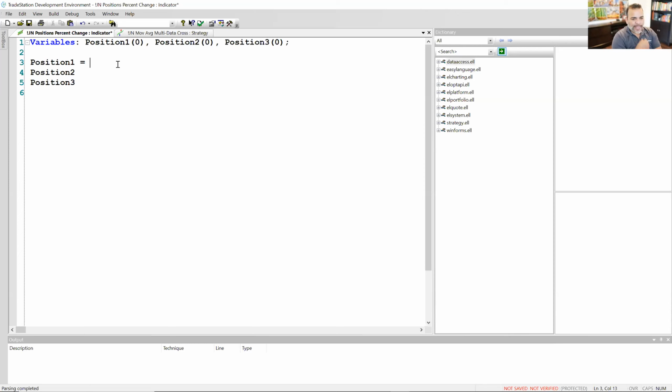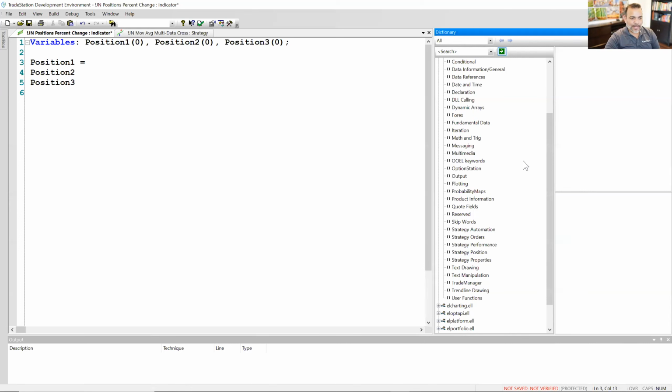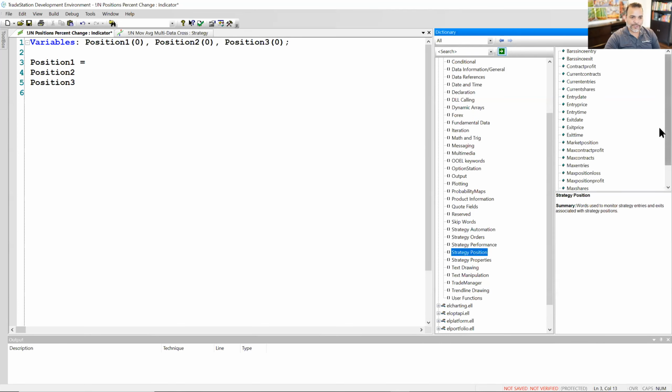Now, entry price is something that I can use, but on strategies. I don't think, maybe indicator does have some information. I think if I go in here, I did a class on information that indicator can plot. And strategy positions. Let's go here to strategy positions.